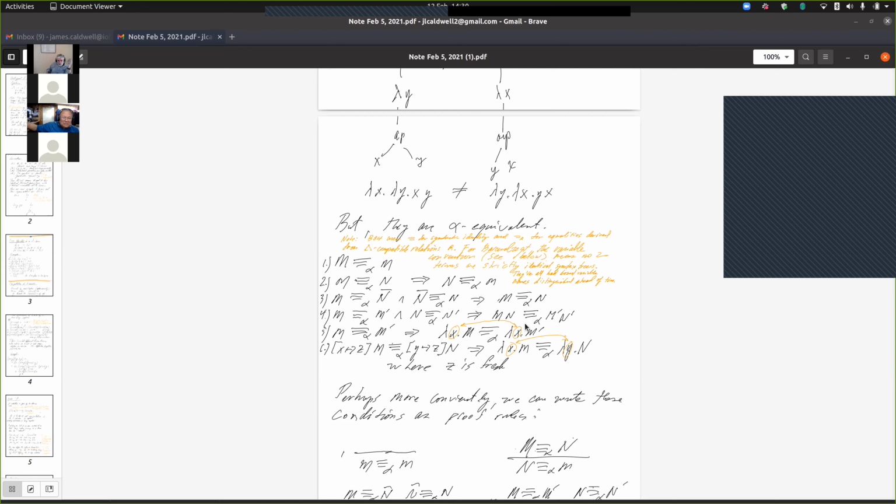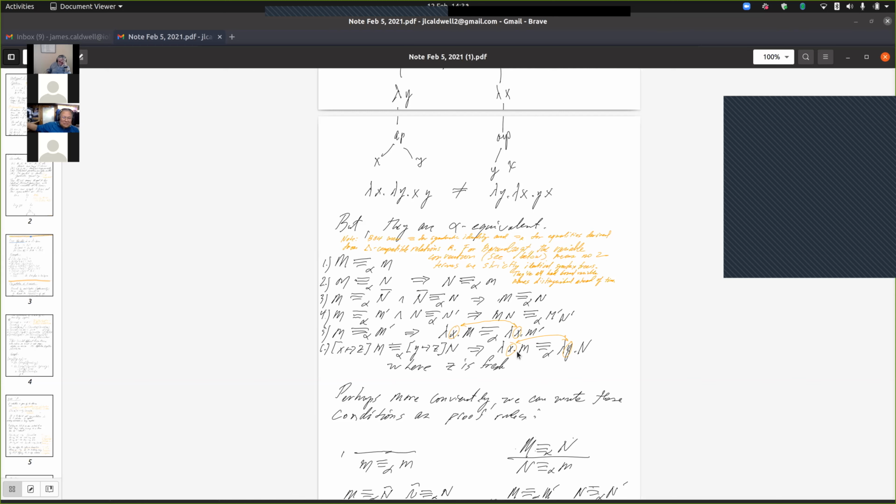This one is saying, if M is equivalent to M prime and N, this is the compatibility part, then M N is alpha equivalent to M prime N prime. That's because this one is the same as that by alpha equivalence, and this one is the same as that by alpha equivalence. You can just put them together with an application. This one is more compatibility. It says you can wrap a lambda around them, but note that the variable has to be the same on each.